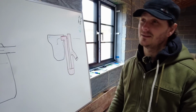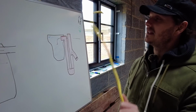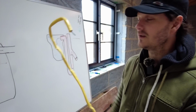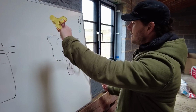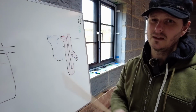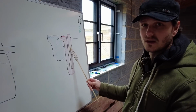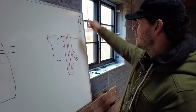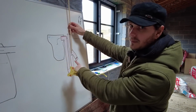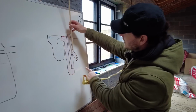The first 2 options are probably quite difficult, but I've got a chance. They involve the spring auger. So I could bend a 22mm piece of copper pipe to hook round. I could thread the actual spring auger through there, hook it in, and then spring auger from the bottom there. The second option is to get some 15mm copper pipe. Just pretend it is. This pipe here, the discharge pipe, is 50mm. It looks like it anyway. I could go in from the top. I can hook it slightly at the bottom with my pipe bender again, and then I'll run the auger down there, and then it will kick it into this, and I'll get it from the top there.